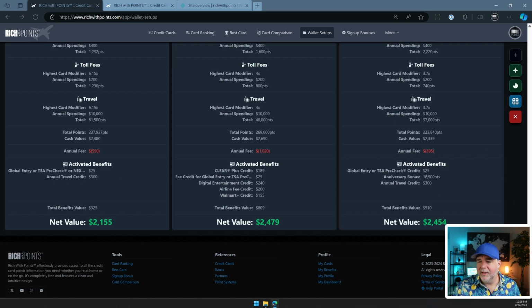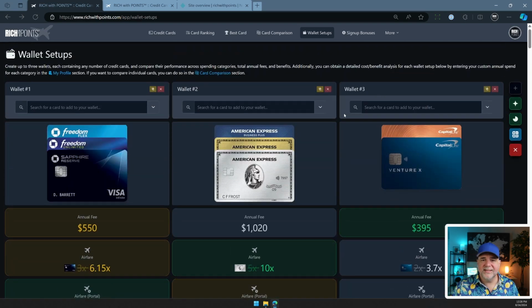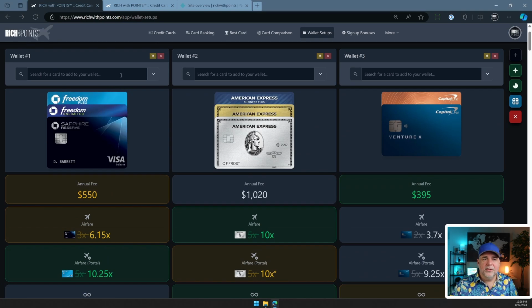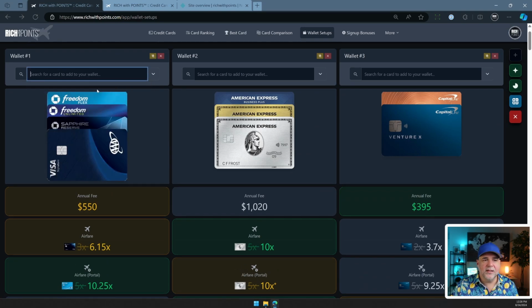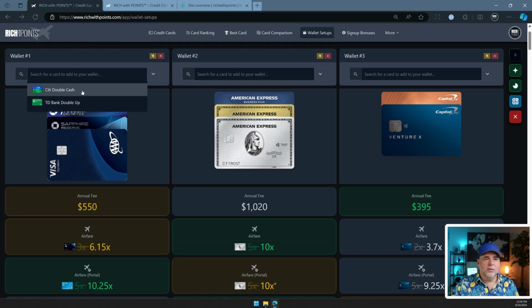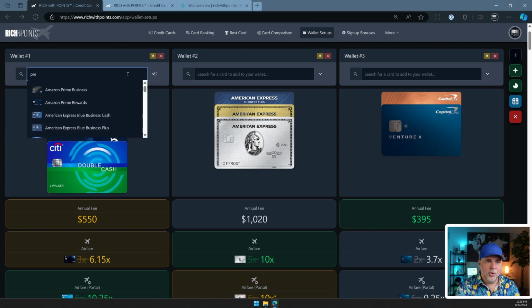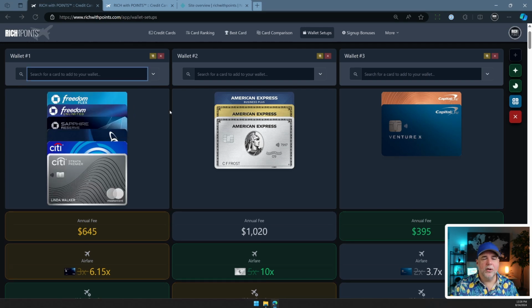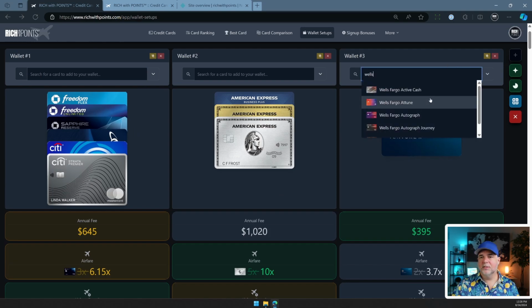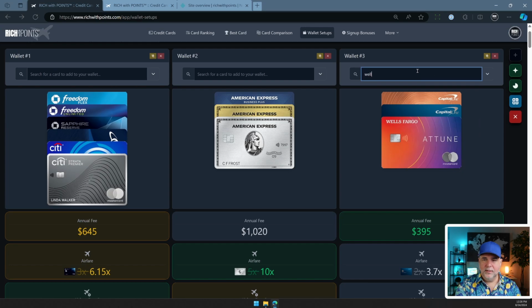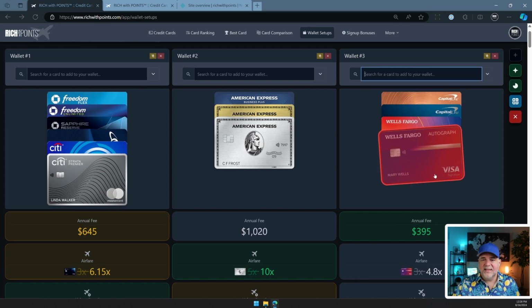And the cool thing about it is, if you scroll to the top, you can now just add in ones that you like. What's it like if I add in, you know, the Daily Advantage card to cover things that this setup doesn't cover, or the Double Cash, you know, City Double Cash card. And then let me put in the Premier. I should have just typed it all in. City Strata Premier compared to, you know, let's do Wells over here. So if I have the Attune and the Autograph mixed in with this set, how am I doing now?